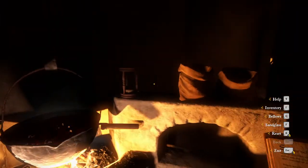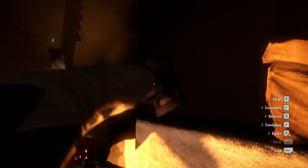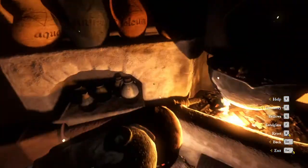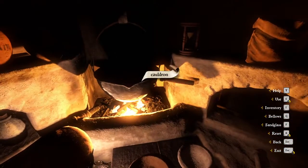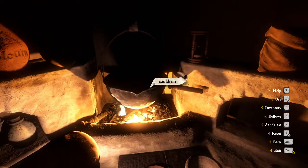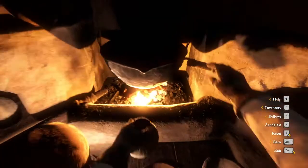Alright, so we're cooking it again. We go ahead and hit that sand glass, flip it over, grab a vial. So you can kind of get into a fluid motion here, making your potions. That ought to do her.